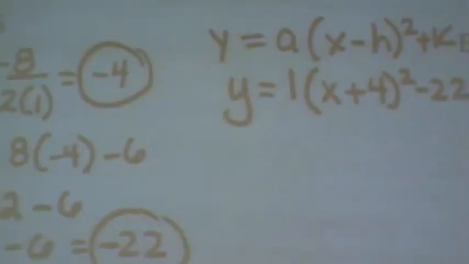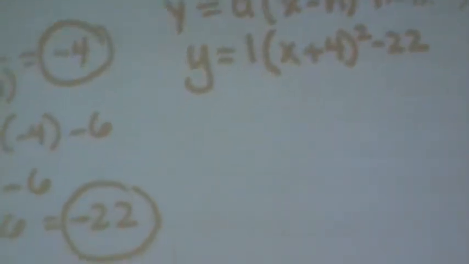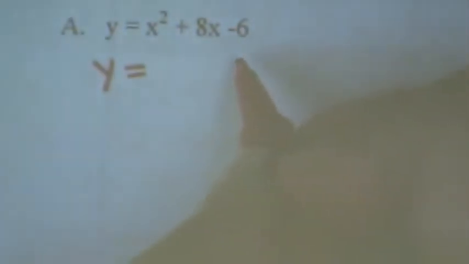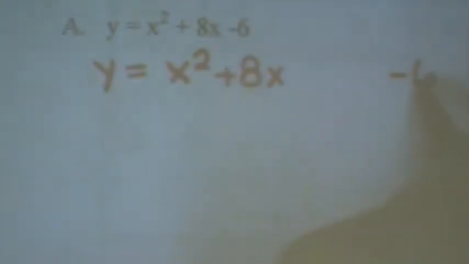I'm going to show you how to do this by completing the square. So now, let's look at this problem and do it another way. How do you write this in that same form by completing the square? What you do is you take, see, this is the c value. You're going to slide the c value over. Everybody watch this. Slide this c value over, the -6, you don't want to touch it. Now, if there is a 1 in front of x squared, you're ready to start completing the square.